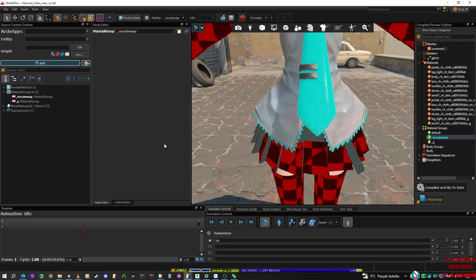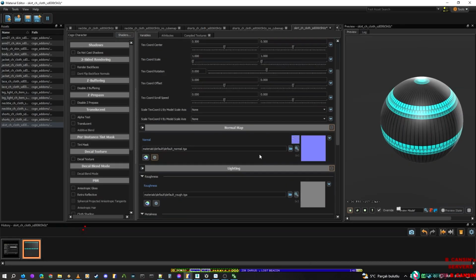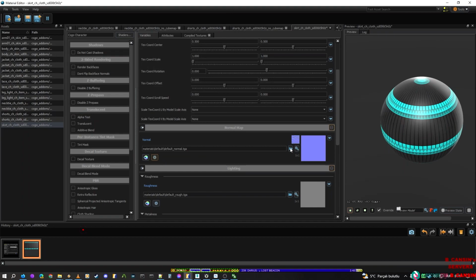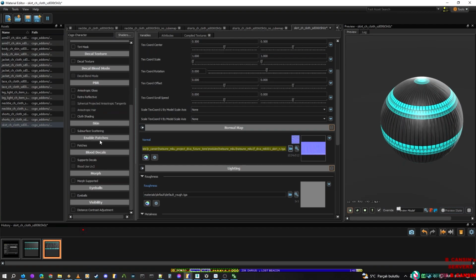Because of the other methods on it, we cannot see that. So let's add some normal maps. But we can see in there. Okay.